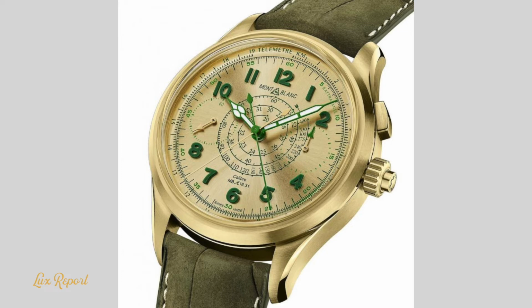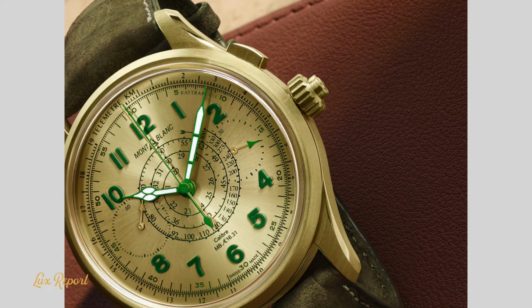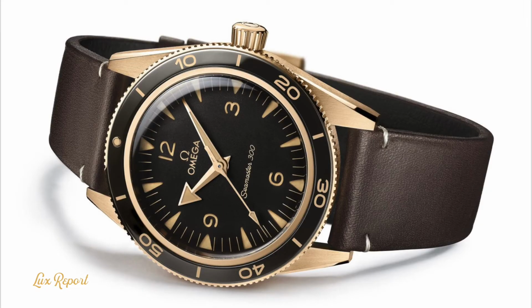Montblanc 1858 split seconds chronograph. It has a unique case. Materials are the theme for this model's line, which debuted in 2019 with a bronze case, followed by a titanium version last year. The 18 karat lime gold case is alloyed with silver and iron, and the matching green numerals are made entirely of Super-LumiNova. The other highlight is the Colimaçon, the snail-shaped tachymeter scale positioned on the center dial instead of the periphery. Limited to 18 pieces. Retail for this piece is $50,000 US.